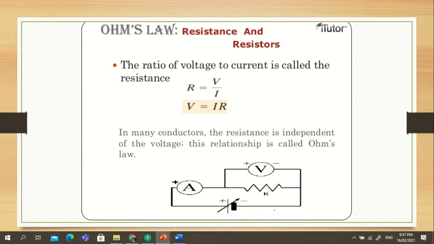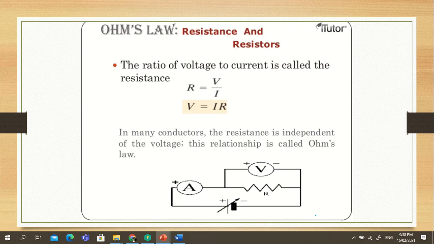Then you can measure the current using your ammeter, for example. A here stands for ammeter reading. If you have the ammeter, you will be able to measure the current flow. You just attach it from this terminal, from the positive, then you connect one end, because this is a closed circuit. So this is our circuit. Then you will be able to read the current. You have the resistor, you have the source voltage, and you will be able to measure the current that is flowing into the circuit.